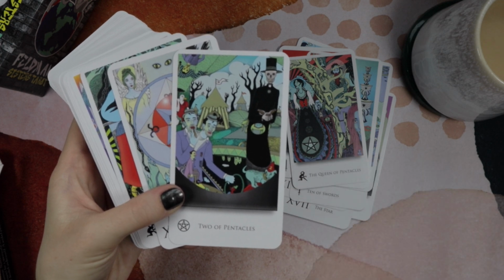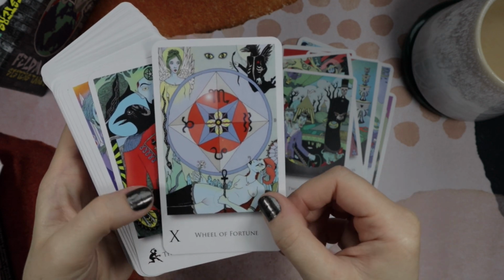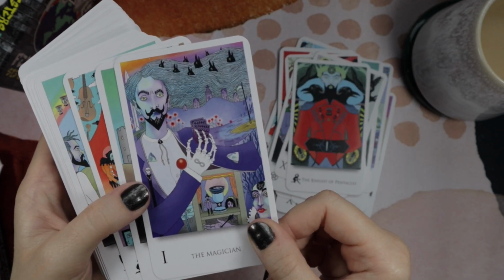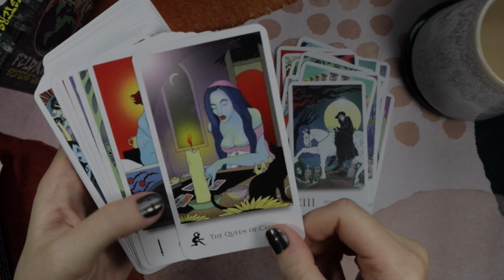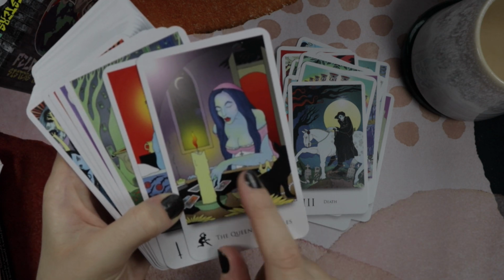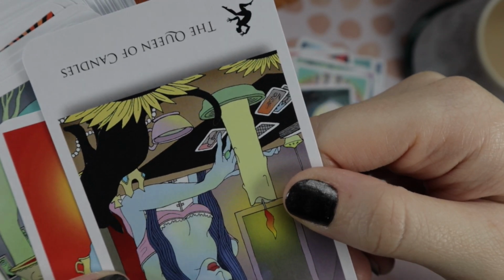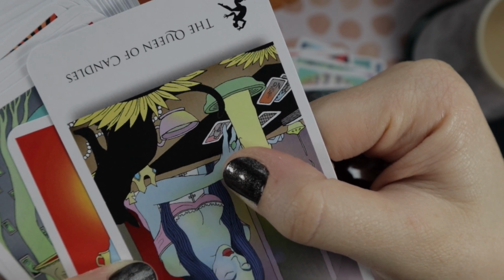But this deck is a really strange one because I think the swords and the wands are almost bland in comparison. They're just almost the Rider-Waite-Smith. Yeah, I think candles must be wands. And I like that she's got a tarot deck going. Interesting that she's got the, I have no idea if you can see, but that looks like the Ace of Swords to me. Maybe it's meant to be the wands.